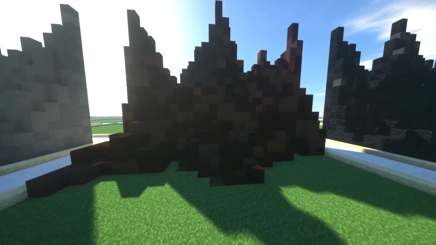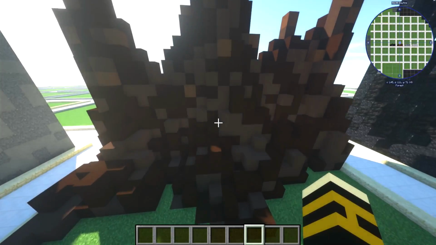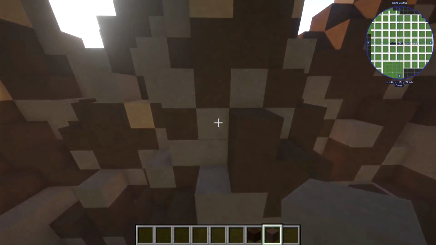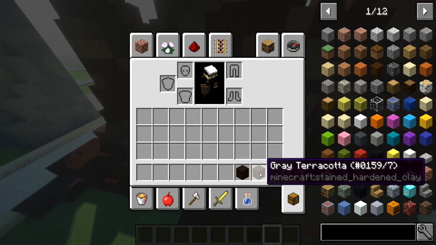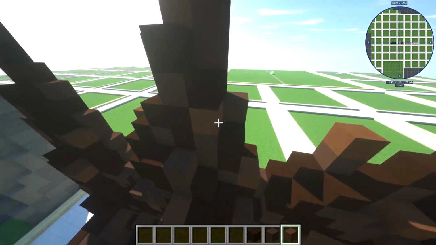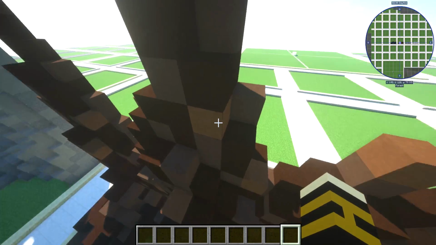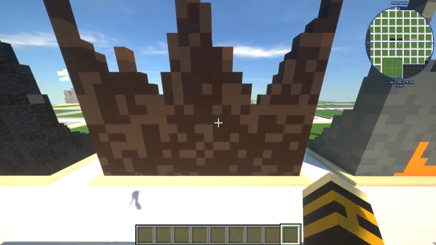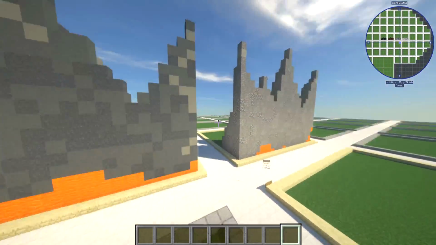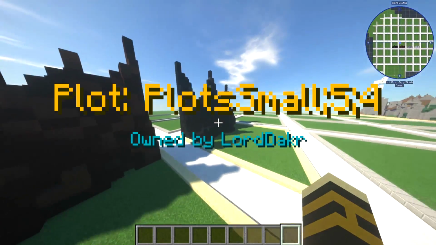Another one as well, this I'm really not happy with, but I just decided to try it out and see what it looked like. It's like a big brown rock. This one is made up of two main materials, grey terracotta and black terracotta, which both are quite brown coloured, at least in default anyway. And then for the highlight, using brown terracotta on the top of that. So I mean, it's interesting. I wouldn't say it's anywhere near as nice as that grey or the normal stony grey, but you know, it's a mix, and yeah, you could use that.